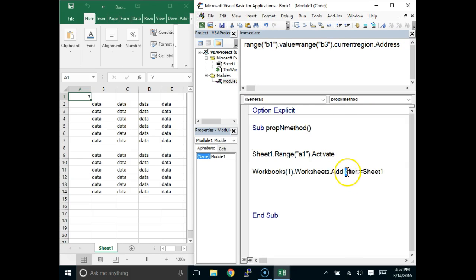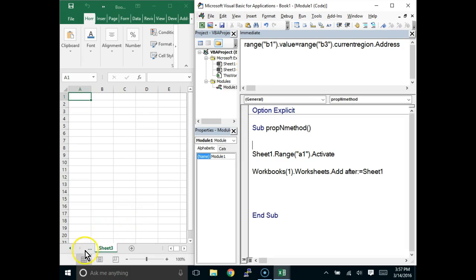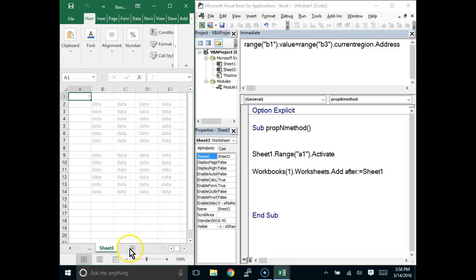Okay, so here I'm giving a parameter to the method to tell it not just to add, but how to add. When you add that, put it in a particular place. And so now that should come in after my sheet 1 tab. And so sheet 1 is here. I'm just not quite getting enough to be able to see both of those here. Oh well. But it's here. Here's sheet 1, and sheet 3 came after it. Okay? Haven't got to the parentheses yet.